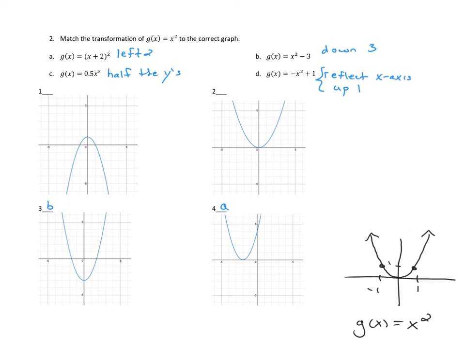Let's see. For this one, if we take half of the y's, okay, that appears to be this graph. Like if this is the point 1, 1, here 1 is at a half, negative 1 is at a half. It's got to be that C is for 2. I mean, by process of elimination, I know this one is going to be graph 1, but this thing is definitely reflected, right? It's upside down, and then it moved up 1 place, moved up 1, so it's got to be that 1 and D match. And that is it for this problem.